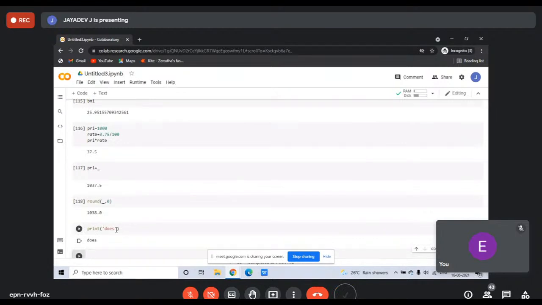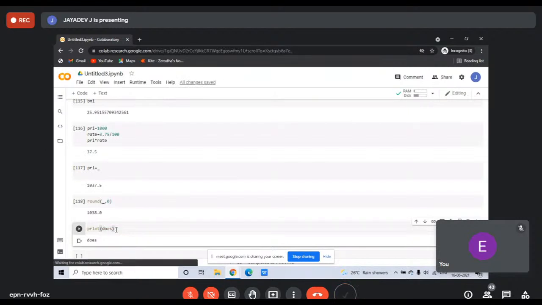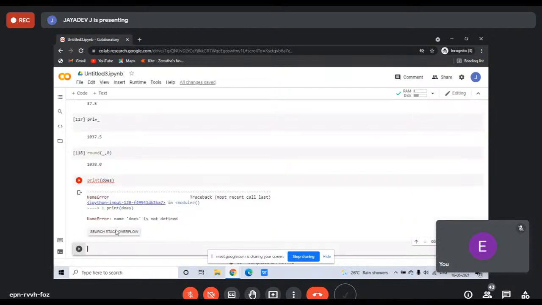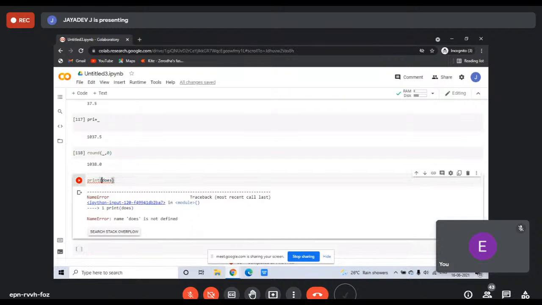This will print this thing as it is. If this quotation were not there, it will see if does is a variable and whether there is any data within does. So here we can see that name does is not defined because we didn't assign any value to does, and so it is showing an error.